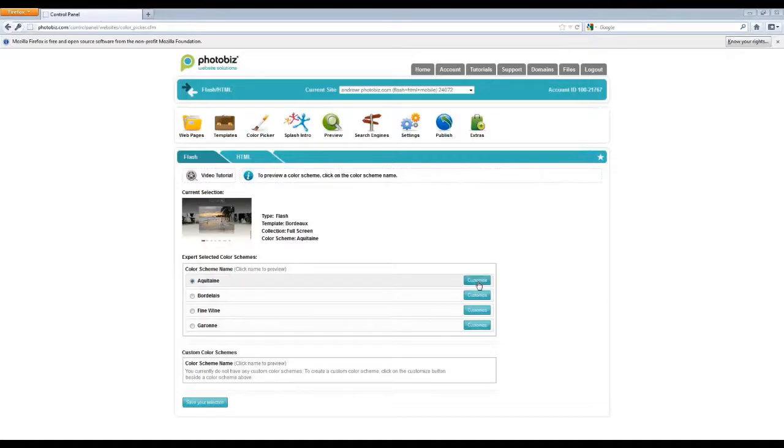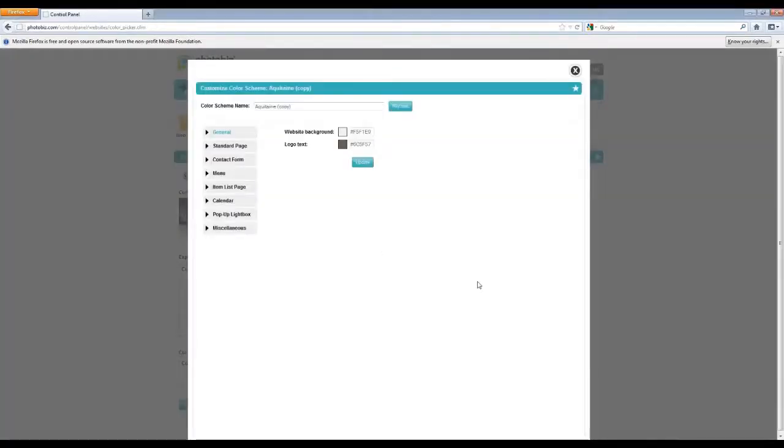So what we're going to do is take this Aquitaine that we're using and customize it. Now, whenever we click this customize button, it creates a copy, and the copy is denoted by the name followed by "copy" in parentheses. Now, we haven't set our template to this color scheme. We're only setting this up in advance. So this is going to be my spring color scheme, and I know that in the spring, I want to use my Manhattan template. So I'm going to name this Spring, and then I'm going to add a dash and then a template name. And then I'm going to click the rename button.